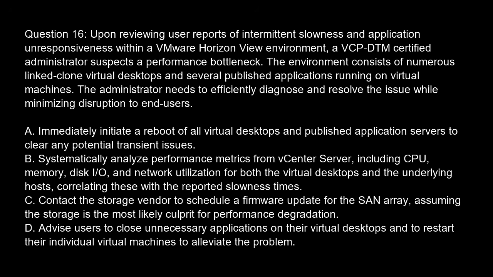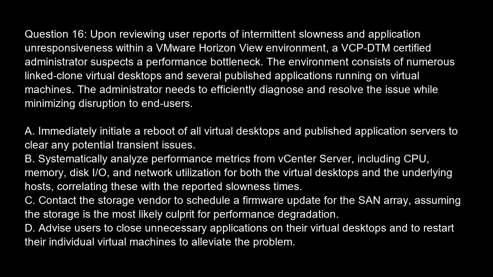Question 16. Upon reviewing user reports of intermittent slowness and application unresponsiveness within a VMware Horizon View environment, a VCP-DTM certified administrator suspects a performance bottleneck. The environment consists of numerous linked-clone virtual desktops and several published applications running on virtual machines. The administrator needs to efficiently diagnose and resolve the issue while minimizing disruption to end users.